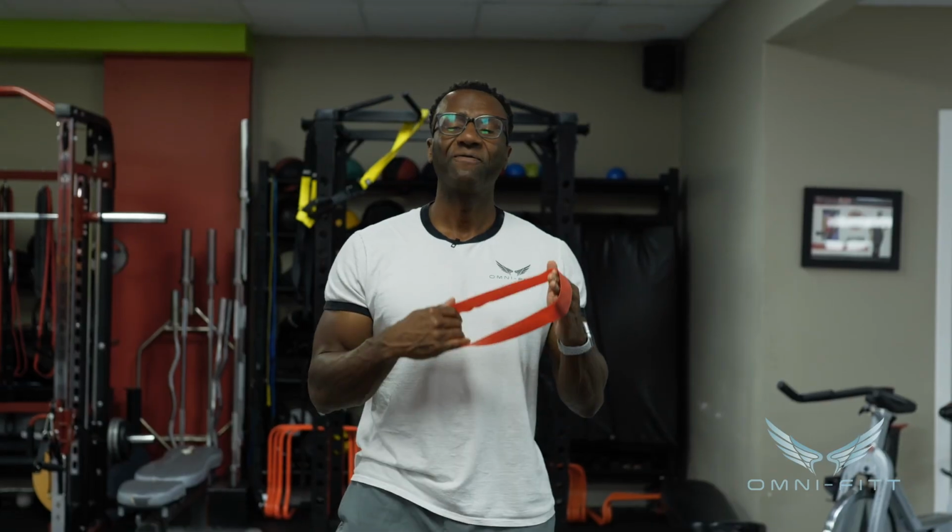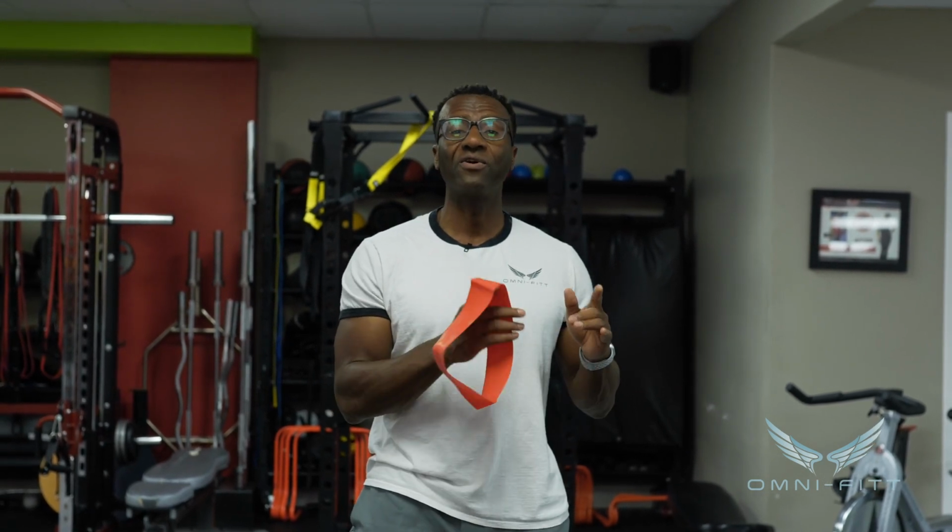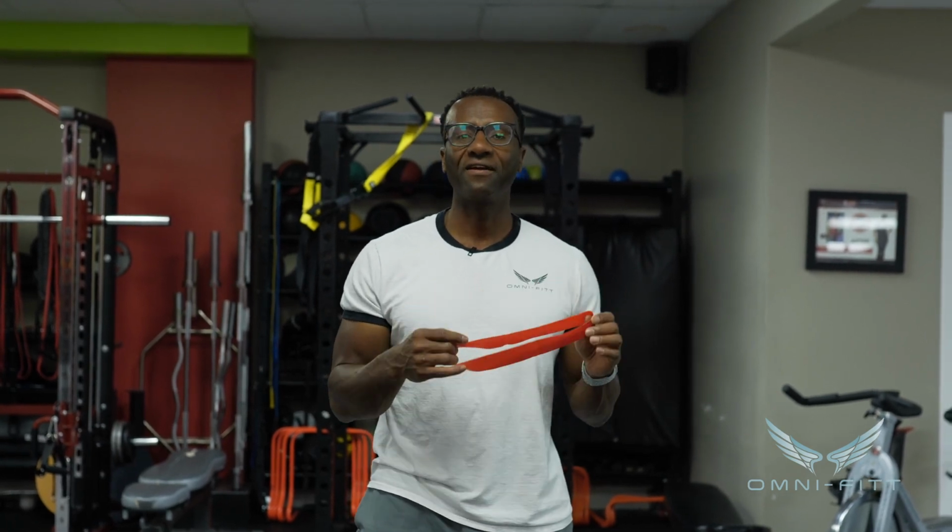Point number 3. So folks, do you have one of these? If you don't, I would definitely recommend going out and getting one. The great thing about these bands is they come in varying different tensions. So if this tension is too hard for you, get one that's lighter. If it's too light, get one that's heavier. The main thing I'm trying to get across is you can work within your ability regardless of the band type. So get plenty of them. Get at least a couple of them.